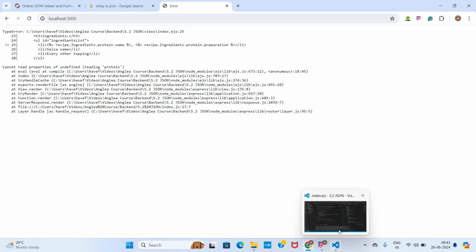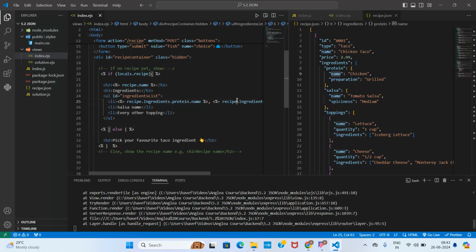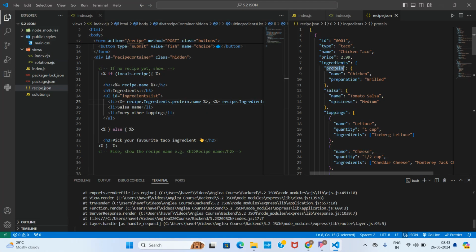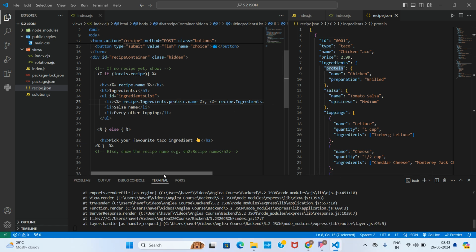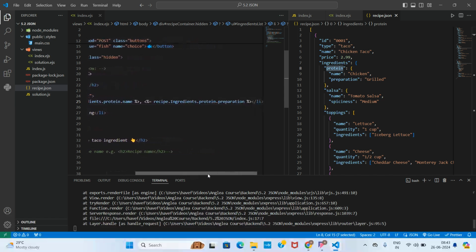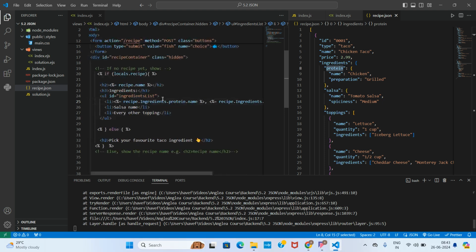Looks like I made a mess again. Protein, maybe the spelling is wrong. Protein, right? Ingredients. There must be some error, we got to find out. Okay, ingredients working.